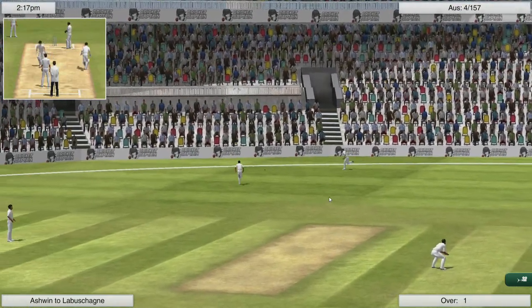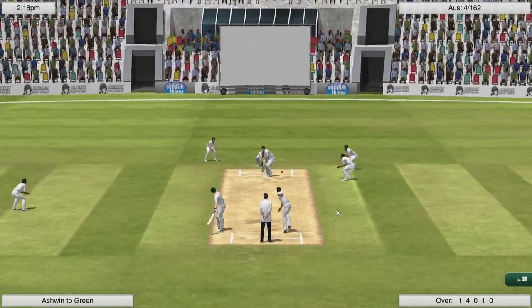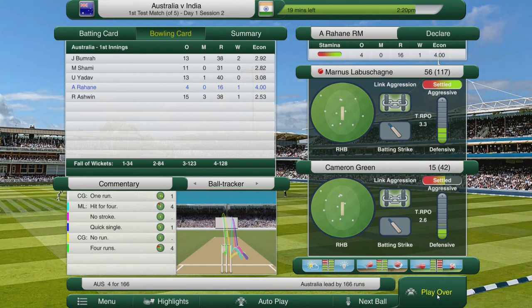Ashwin trots in. He's the late cutaway for 4 despite having a third man. Tries around the wicket to the green machine. Confidently played that through the offside. Turn the highlights. Well, not off, but back to chances.